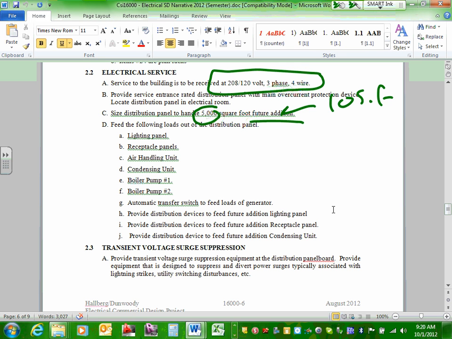I want you guys to do the following. The main panel is going to be feeding the lighting panel, receptacle panel, and all these loads, and I will go over these in detail. This will give you an idea how to put the building together. Now, Darren, you're going to learn this one as you move on. How do you write a narrative? You have to be a senior engineer or principal engineer to write a narrative from scratch. You know, why did we do it this way? Can I put all the lights on the main panel? Yes. What are the advantages and disadvantages? We'll go through this as we go.